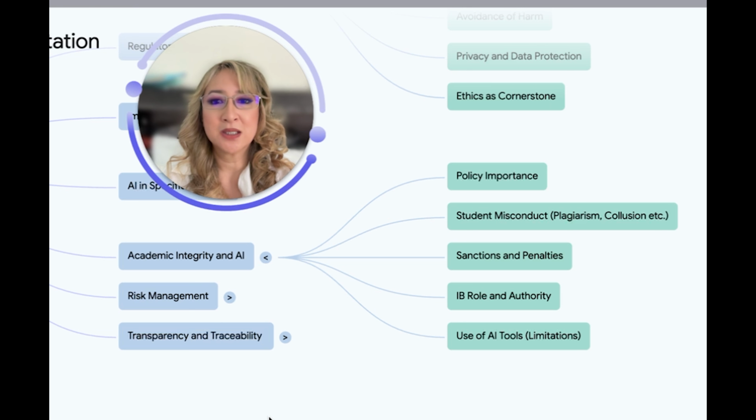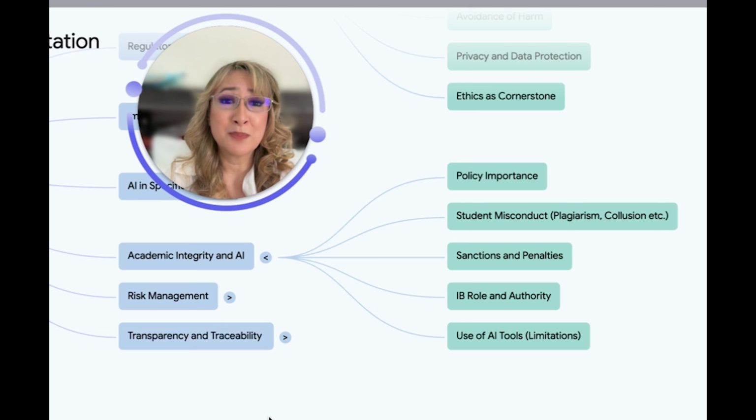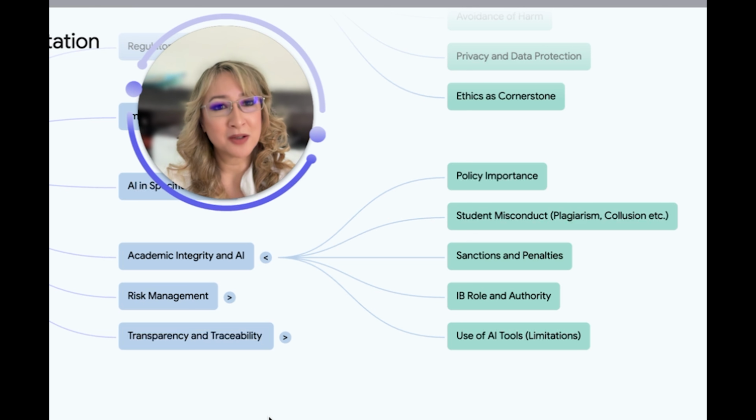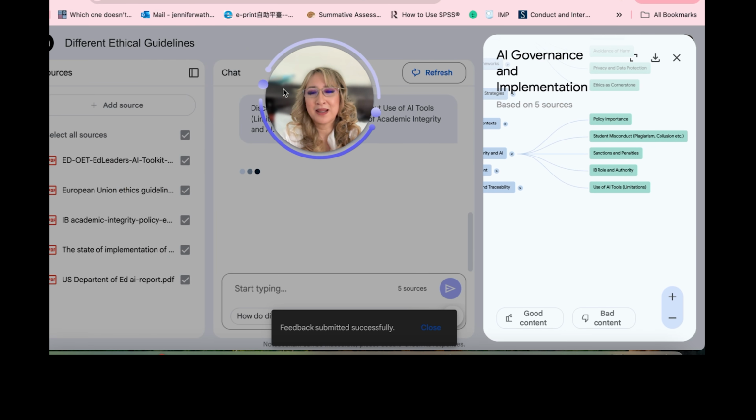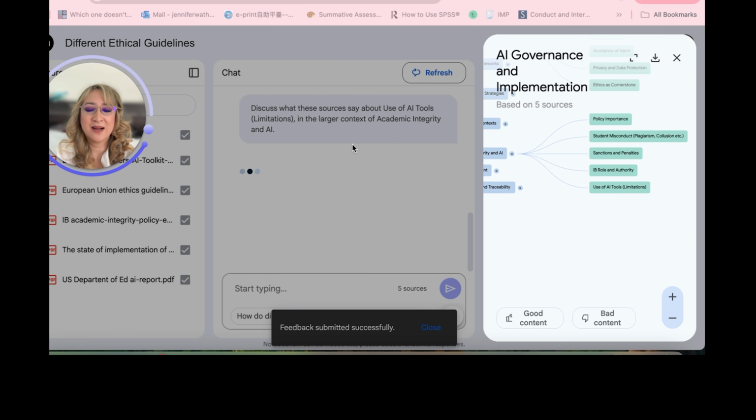So academic integrity in AI policy importance, student misconduct, okay, plagiarism, collusion, etc., sanctions and penalties, the IB role and authority. So remember, one of my documents was the IB academic integrity policy document, and then use of tools, AI tools limitations. So let's click on that and look at the place where this was found so that we can actually have a closer look at this.